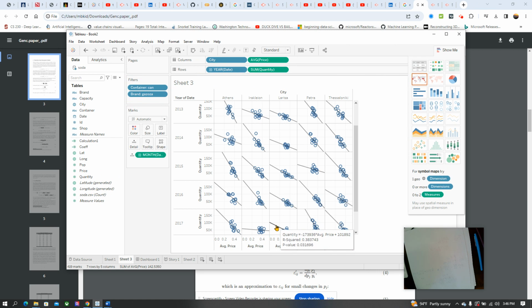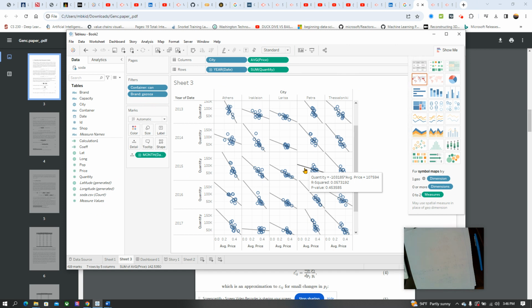There is also statistical variation here. We're not fully accounting for that, but sometimes just looking at it with your eye, you can see, for example, that in Patra, I'm not Greek, but it looks like that's quite a big change. It became maybe much more elastic. Meaning that generally, as goods become more elastic, that's a sign of more competitive environments.